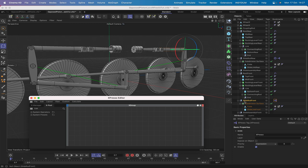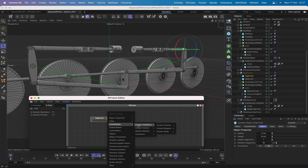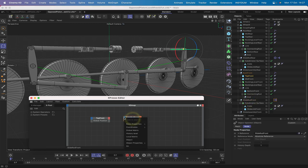So we've got slide rod front, we're going to need root front, and we're going to say top front, because if we select that we can see that it's the top cylinder. So we'll bring that one in, we'll give that a global position port at the output stage. We'll bring in slide rod front and do the same thing again, global position port only at the input stage. Connect the two together.